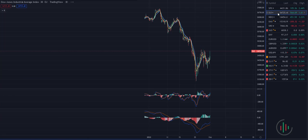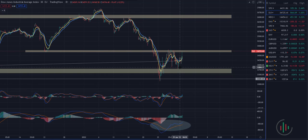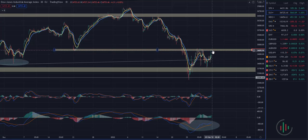Okay, the Dow, let's go over to the Dow. Same sort of scenario. It's flushed down to a major support zone. And this is what we're talking about in the ASX, flushing through, bouncing back and seeing if it can hold above, which the Dow did, held above, and the S&P did as well. But it's into a zone around that 34,750, 800 level, which is just recent highs from, what was it, 27th of Jan or thereabouts, 28th of Jan, that it's going to contend with.